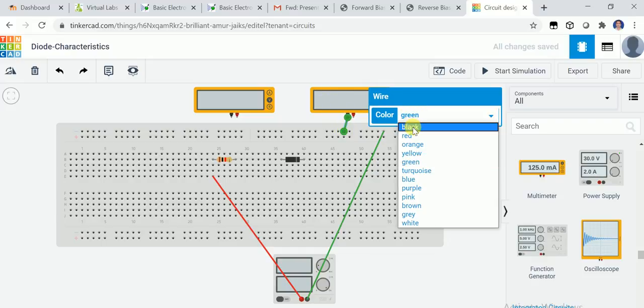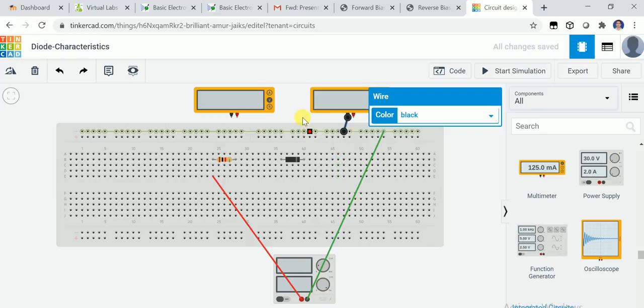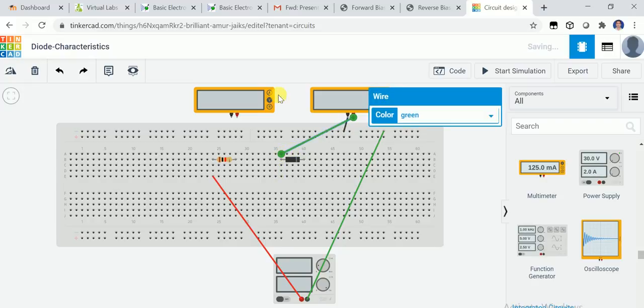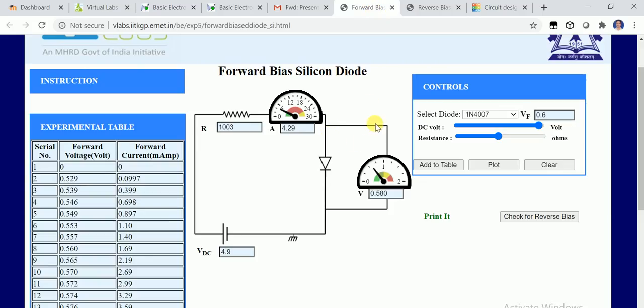So change the color as black, so by seeing, we can determine this is the ground wire. And this voltage we have to measure across the P. You can see the P side and the ground, in between the ground. Okay, P should be connected to the voltmeter positive and ground should be connected to the N side.